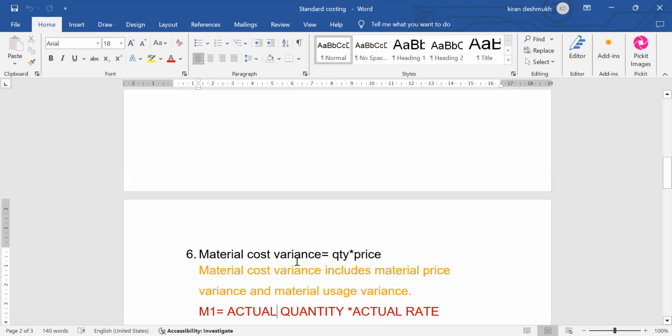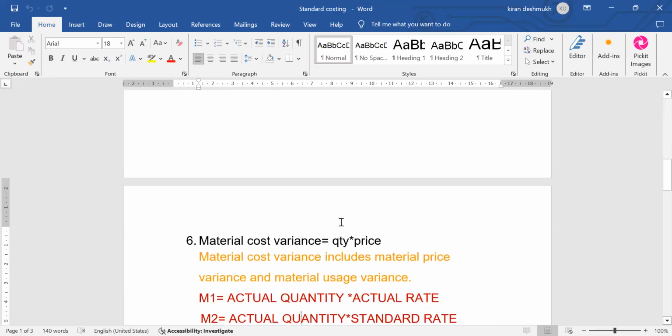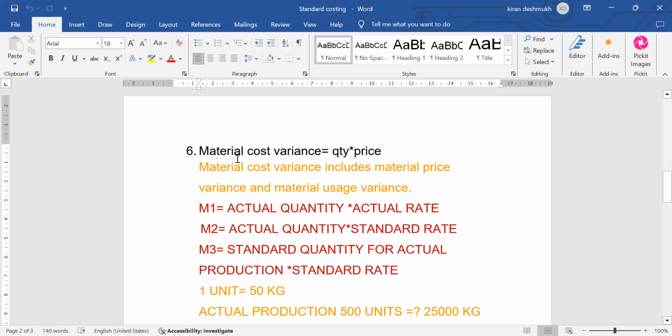Now considering the material, when we calculate the material cost, whenever we want to calculate the cost of any product, we multiply quantity with price. So when you find out material cost, there are two variables: one is price and the other is quantity. Usage is considered as quantity, and price is one of the variables. These two factors impact the material cost. If price goes up or down, it will affect the total material cost. If quantity goes up or down, it will affect the material cost.